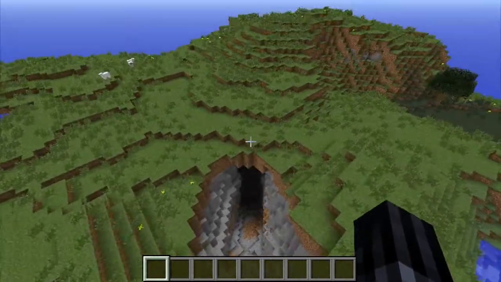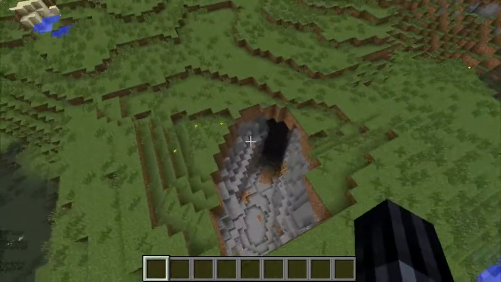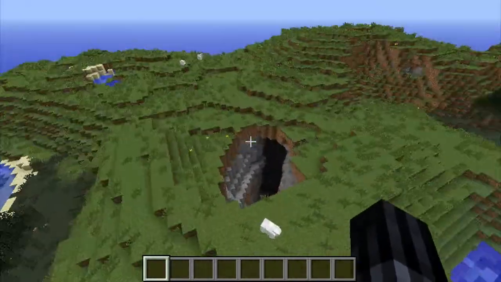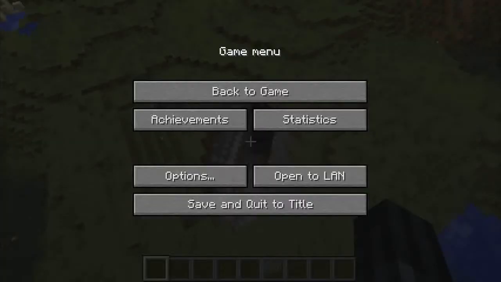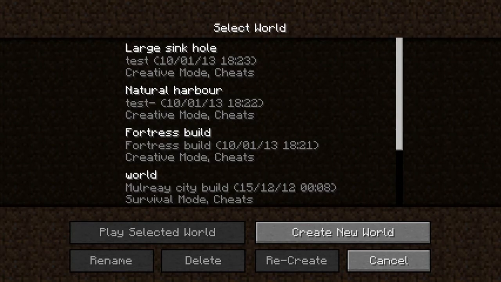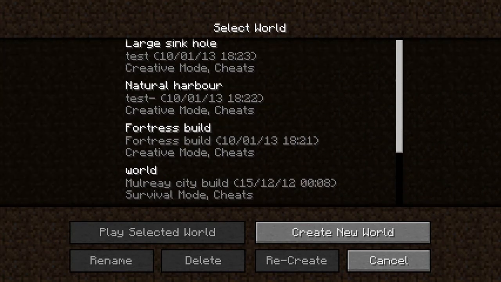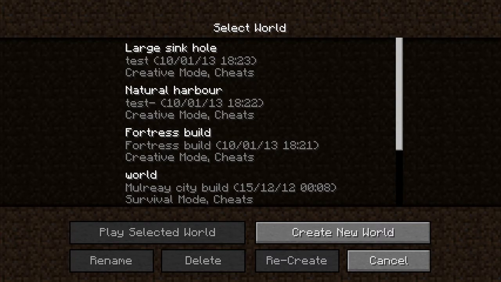But maybe create a long line of... Well, that's the thing. You see, this is the reason why I do them. I don't know what I'd use it for, but it's there. And the reason why I do this rather than just try to create them myself is because it's very hard to make things look natural. If you try to make something like, say, a canyon or something like that, it's very hard to make it look natural. Whereas Minecraft does it so well, it makes it look like it's a natural Minecraft build.